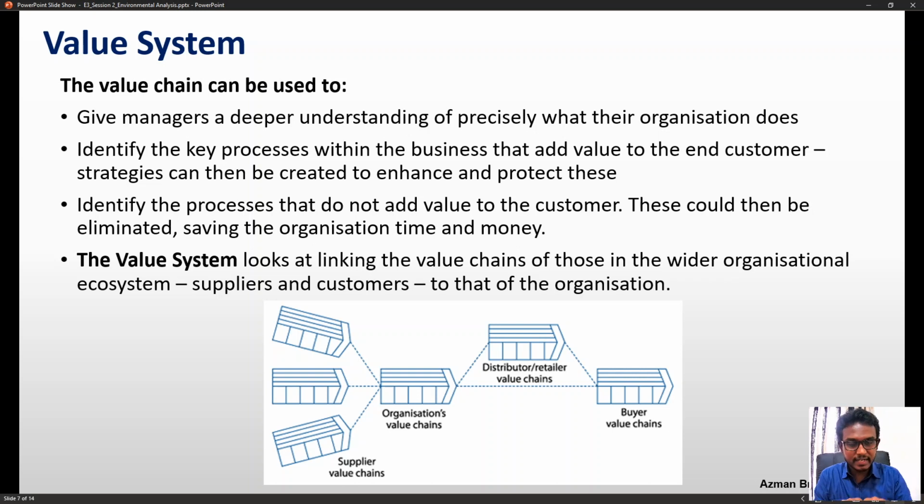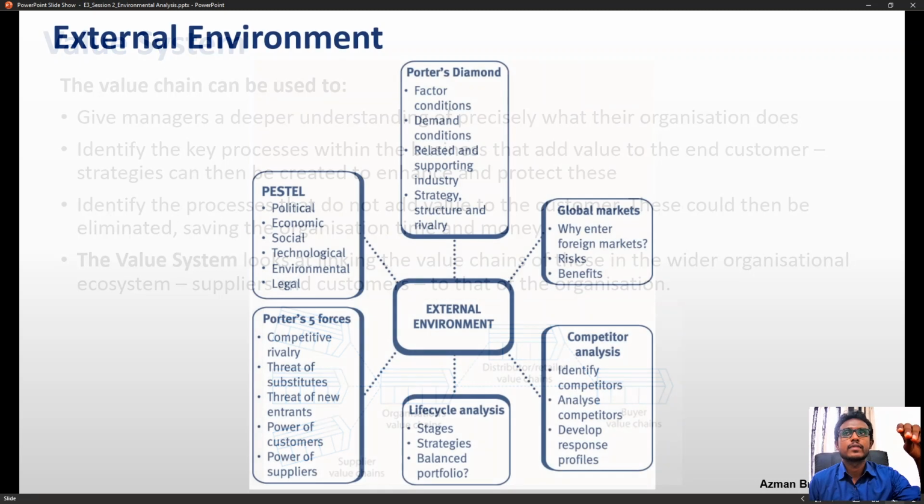And when it's well connected, when you have a thorough understanding of your primary activities and secondary activities, and you discuss and figure out how to improve value, figure out what the non-value adding wasteful activities are and get rid of them, there you go, you are effectively using the concept of Porter's value chain, and as a result the value system, to significantly enhance the value created in your business. This is what the value system means.